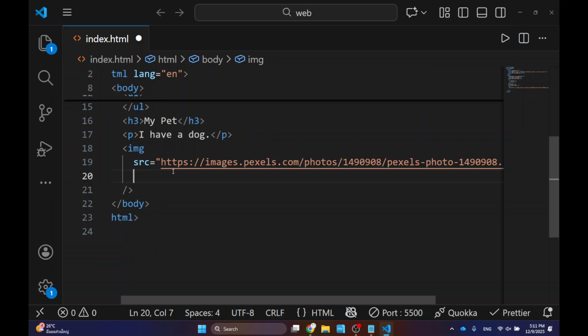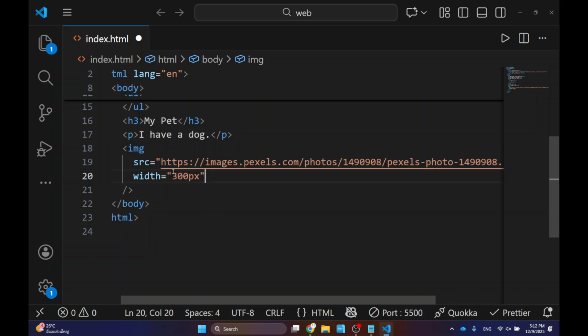Okay? And I'm going to input another attribute or information called width, equal inside the double quotation. It's going to be about 300 pixels. You can change the size to however you want, but you need to constrain the width or else it's going to blow up like what just happened.